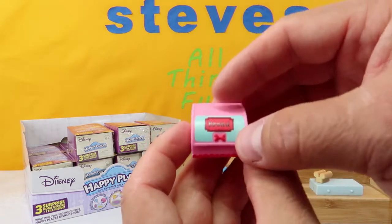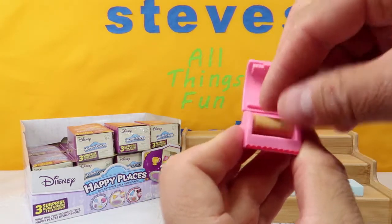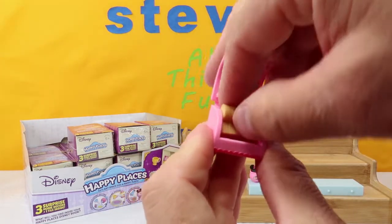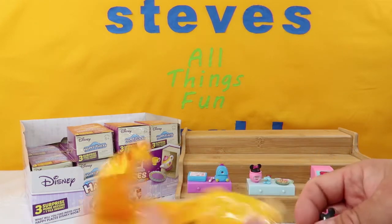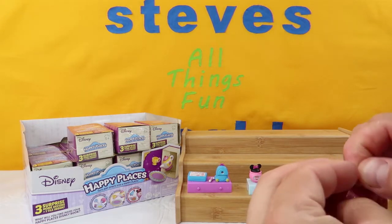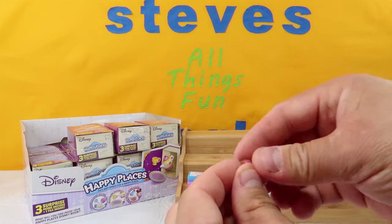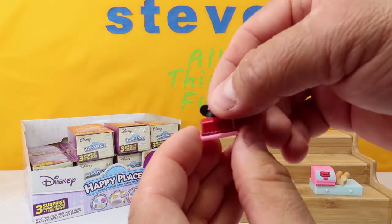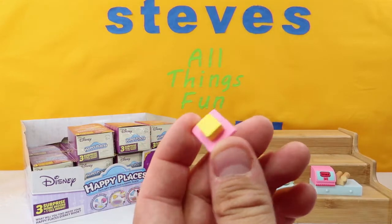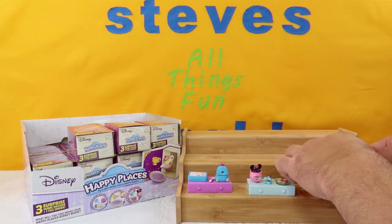We got a bread box and this is really cool — it's got Minnie's little bow there, nice little decor on it, and the bread box opens. We can stick our bread inside, which is pretty cool. And then we also have something in a little plastic thing — I'm going to have to cut this because I can't get it out. Be careful if you're ever using scissors, we don't need anybody getting hurt. And it is a really cool tin with Minnie that opens up for some butter. Who doesn't like butter on toast? That's really cool — it's a butter dish. I like that one.